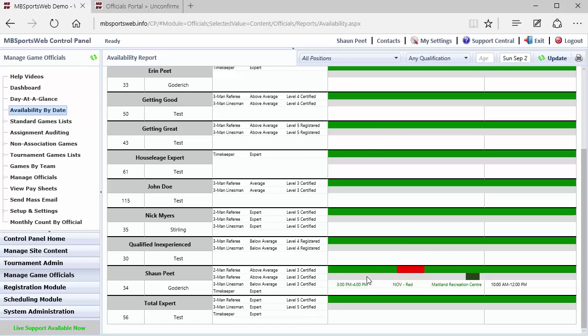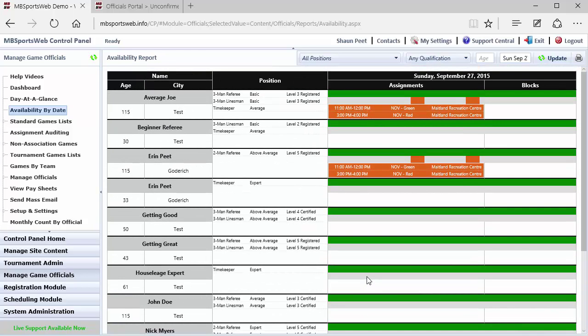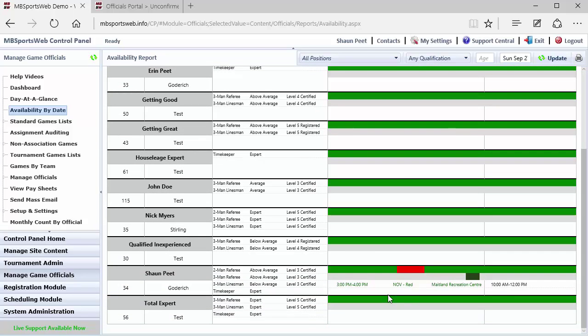The second sort of light gray line indicates the same date range from 5 a.m. to 11 p.m., but this would instead reference their assignments. And these assignments will be color coded based on the status. So if they're orange, they are assigned to the game but have not yet confirmed. If they were red, then that would mean they denied. And if they're green, that means they've confirmed. And below that will show the details of all those assignments on the left hand side, and on the right hand side will show the details of the blocks.